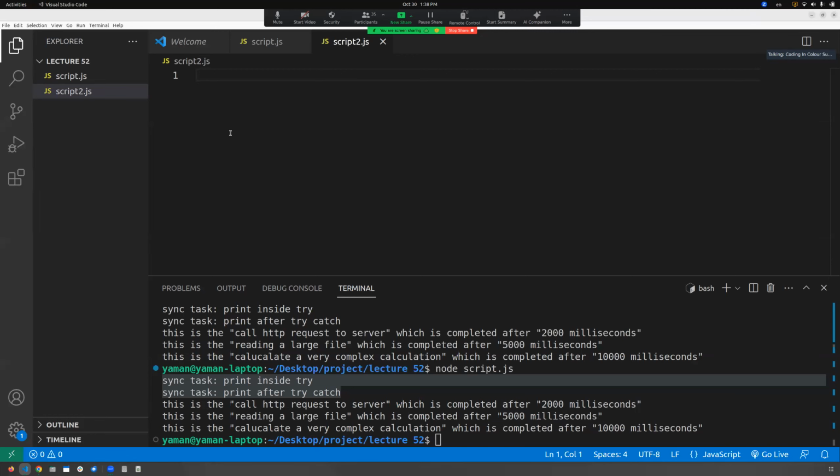Also, I'm using set timeout, and then after that, I'm gonna show you an example with uploading a large file.